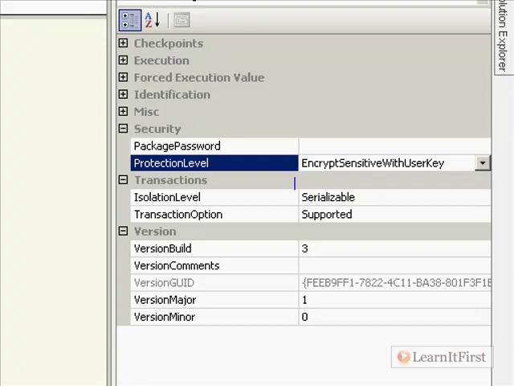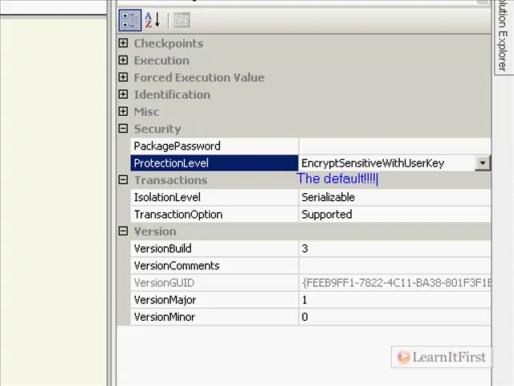Encrypt sensitive with user key is the default. However, okay, I'll wake you up here. Let me get you excited. This will get you into more trouble than anything else when it comes to saving files.